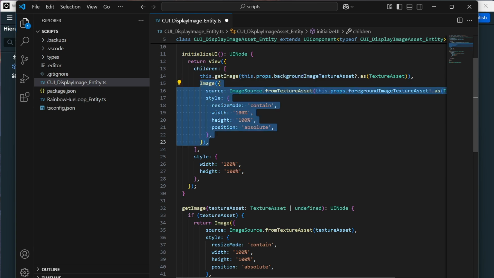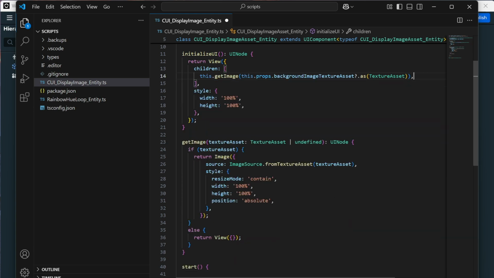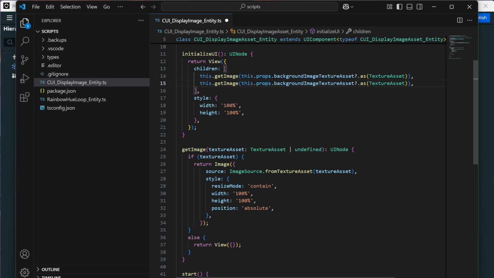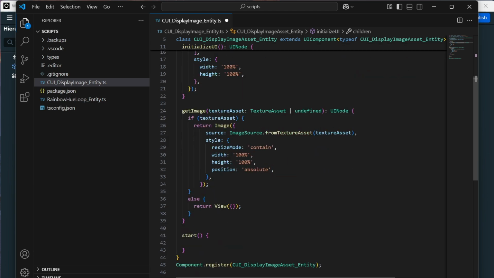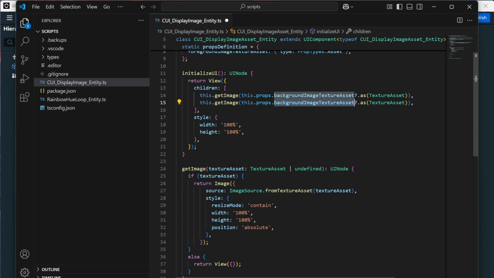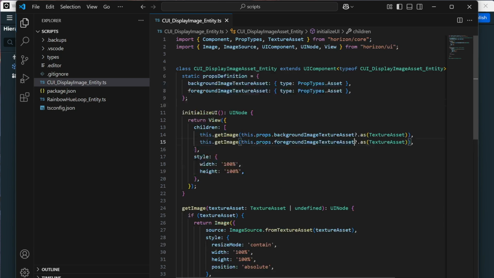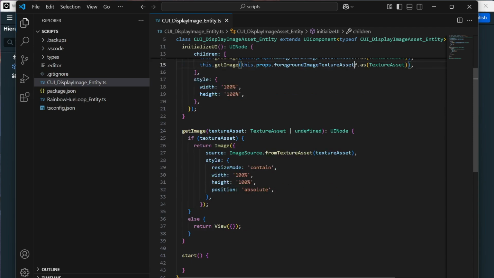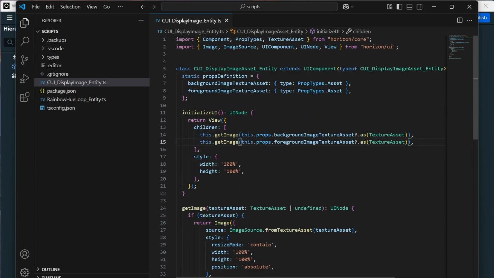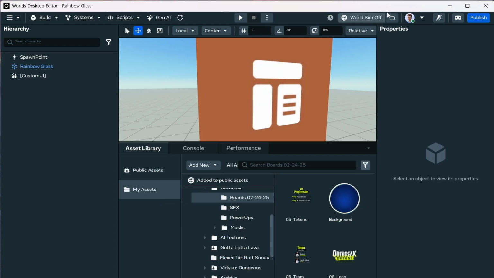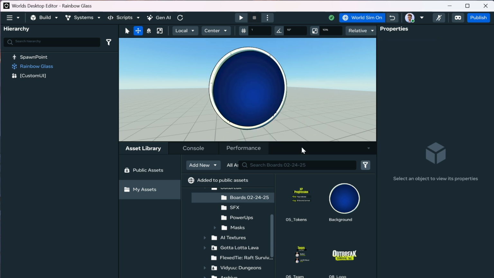Now we're going to delete this next line of code here, backspace, and then Control C, Control V to duplicate this. And this actually looks a lot cleaner in terms of code because we've got this reusable line of code here rather than having it pasted twice. There we go, foreground image, Control Save. All right, so definitely a lot more complex script, but it gives you some extra features, which I love. So we've really expanded upon the original. And cool, let's give that a go. We wait for the compilation to finish, looks like it's done. World simulation on, there we go. So now we can see it.